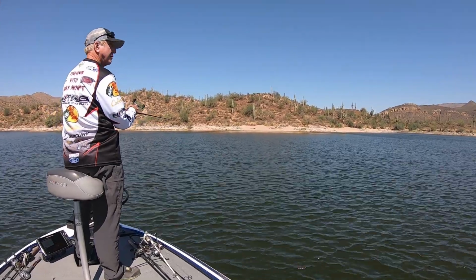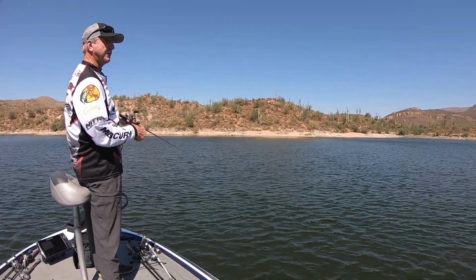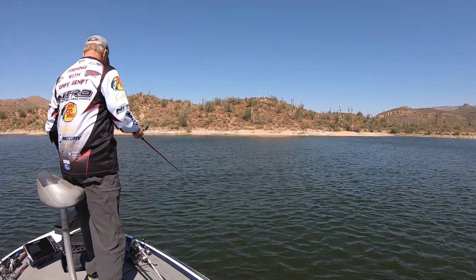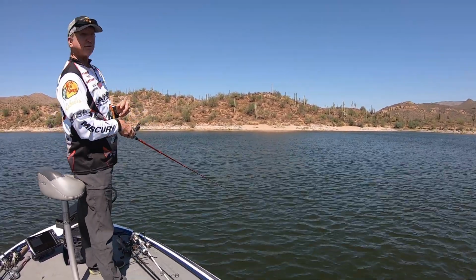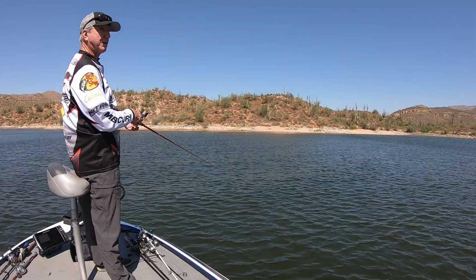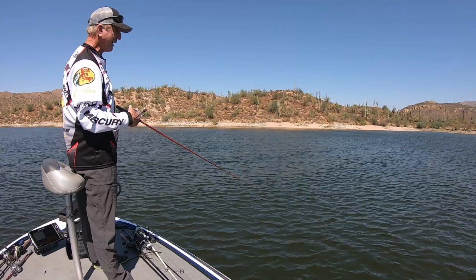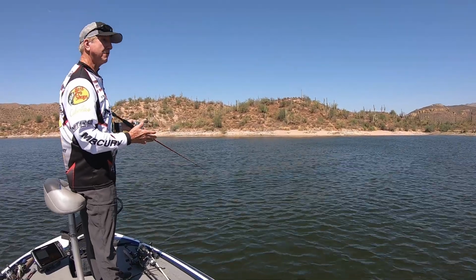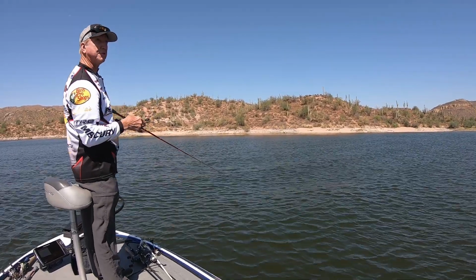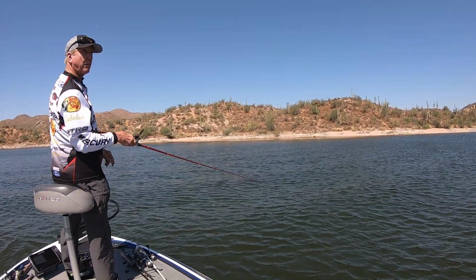Okay, so this bottom seems to be pretty normal. It's about 20, 21 feet, 19, 21 feet along here, so it's not too bad. I can run my trolling motor and keep this going just in the required depth. If I ran off and it got too deep, I would cast up and try to hit some of these more rocky points, but I can feel the rock down there. You want to be feeling rock. Tungsten will make you feel the rock a little bit better.